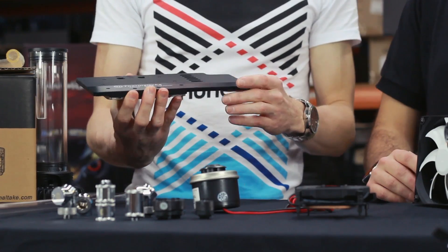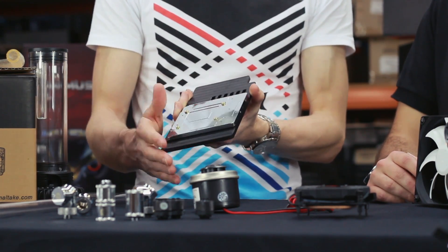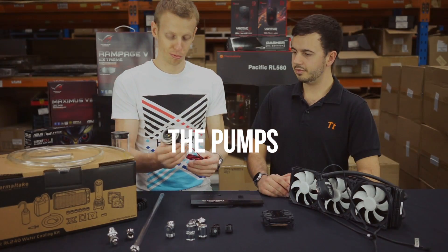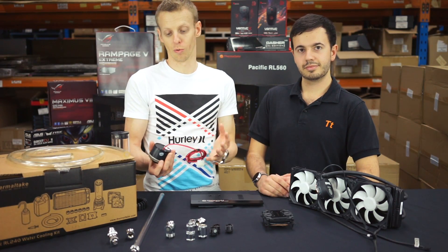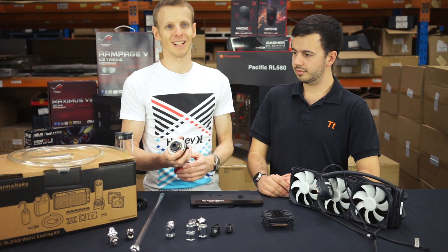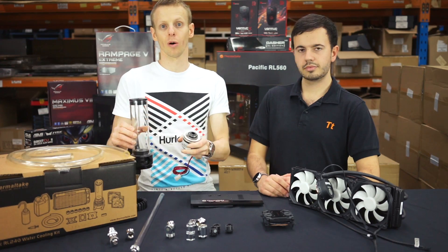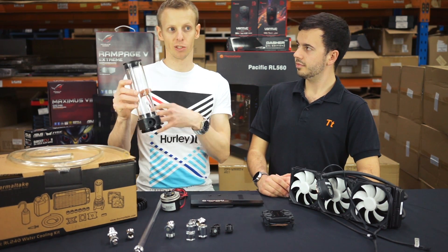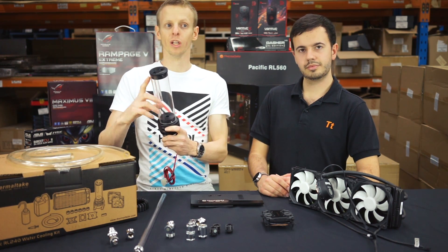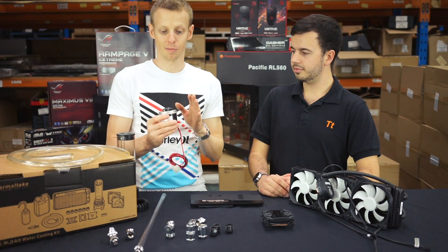Moving on to the GPU block — there's no dedicated in and out for a GPU block; you can use either port for in or out. The cooling sits on the bottom with thermal paste. Moving on to the pump — it pretty much just moves the water around your system. A good note: you always want your pump at or below the reservoir. I always stick to the rule of having the reservoir feed down toward the pump so you've always got coolant forced down onto it and you never run the pump dry. Running these pumps dry even for a few seconds can seize them up.